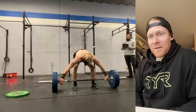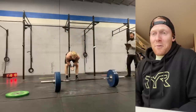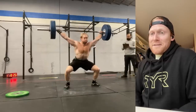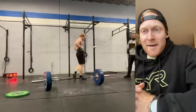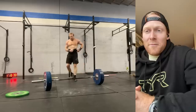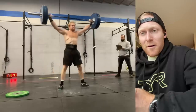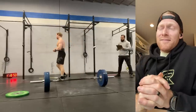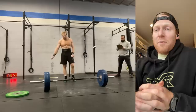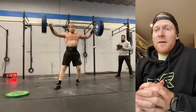I was catching the bar pretty far forward, so I told myself to pull a little harder. On the fourth rep I threw it right over my head because my shoulders just whipped it back too far, and I didn't want to fight for the save given I'm trying to keep my neck in good shape. That was a bit of a combo breaker — sometimes you make a mistake and break your rhythm. I took a longer rest than needed, and actually pinched my thumb pretty hard on the catch. Had I hit that fourth one, I probably would have finished around 8:40, but I took a break. Got the last five strong and finished the final one pretty quick.